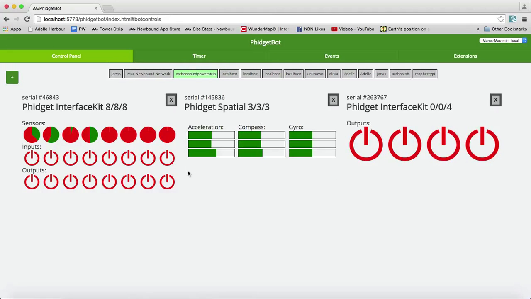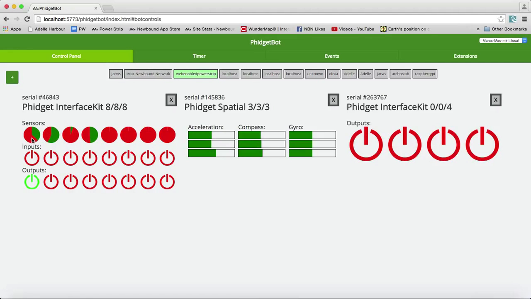The 888 is similar to the 004, except instead of 4 digital outputs, it's got 8 digital outputs. It's got 8 digital inputs. For example, if I take my little paper clip and span the gap between the poles on one of the sensors, you can see the input light up here on our little control panel interface. In addition to digital inputs, it's got analog inputs called sensors.